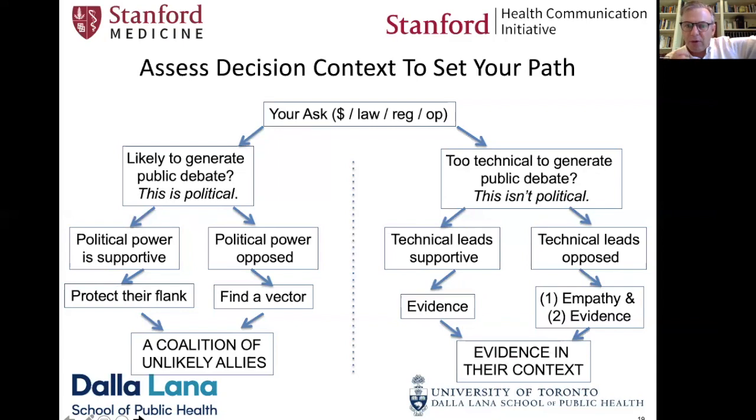If you think, or if someone else, some advisor of yours who may be on your board says, you know what, you think this is inside baseball, but I can see this thing blowing up, then you have a more complicated political context in which to advocate. And then you can go down either the far left or the far right side. That's really a function of those questions we had in the first slide of who's in charge of this specific ask. I need money, who's going to be making the decision? I need a new law or an amendment, who's going to be making that decision?